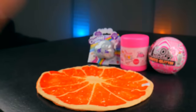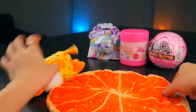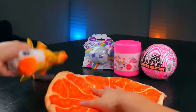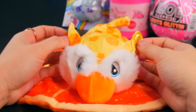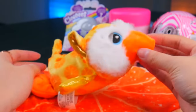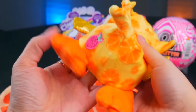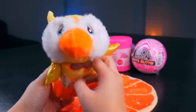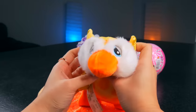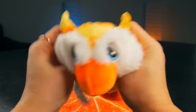It's an owl. And it's supposed to smell like orange as well. This is a big cut of orange. Woo! For a second, I thought this was a different kind of bird. I knew it was a bird, but I didn't know it was like a cross. It looks like a crossbreed between an owl and a duck, kind of. Quack, quack, hoot. Woo! Someone says you look like an owl.